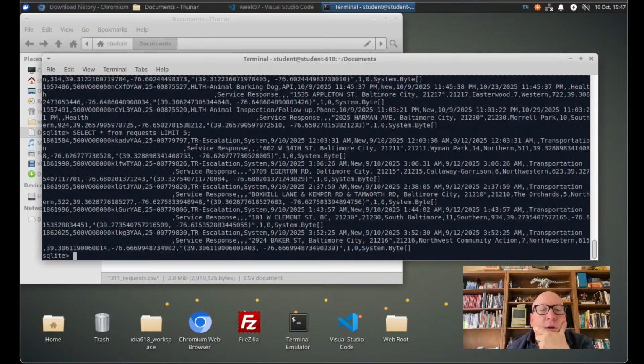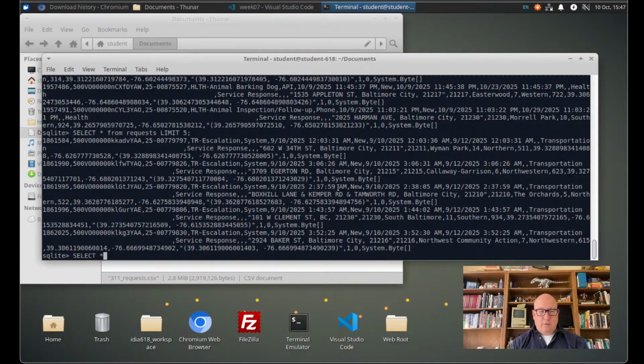Okay. So why am I not selecting star from requests? Isn't that interesting? Unless this all came in as one field, which would be terrible.